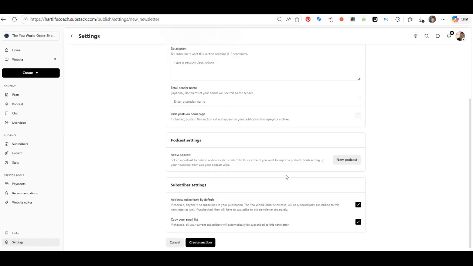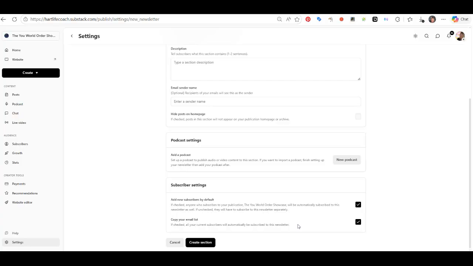So the last step is to make sure that you're adding all new subscribers by default, and that all of your email list, the people who are currently subscribers, get added to this section as well. It is possible to only subscribe to certain sections of a Substack newsletter.